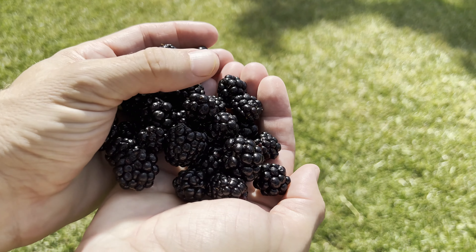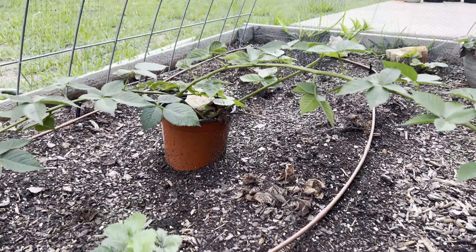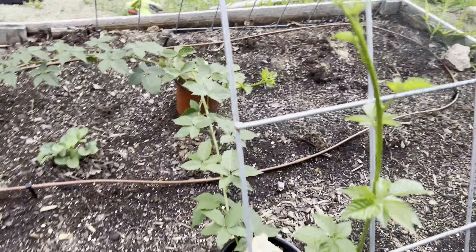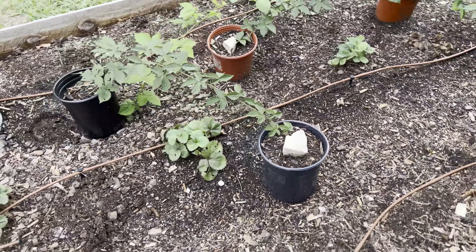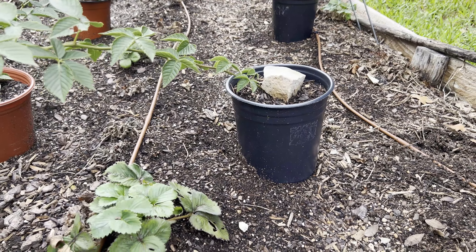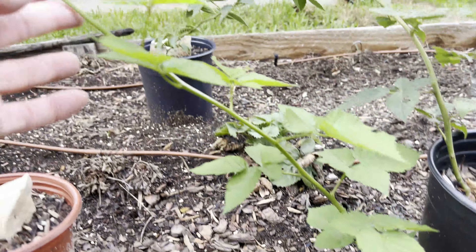My kids and I sure enjoy picking fresh blackberries in the garden each season. Here's an area where I have several pots being used for propagation. That orange container has split canes and I'm growing two new blackberry plants. This cane has been layered and now it's grown so fast that it's ready to be layered again. All five of those pots were started from a single cane. You can see how I've guided them over and I'm multiplying them. And now I have a sixth one here growing out of the bottom of the container.